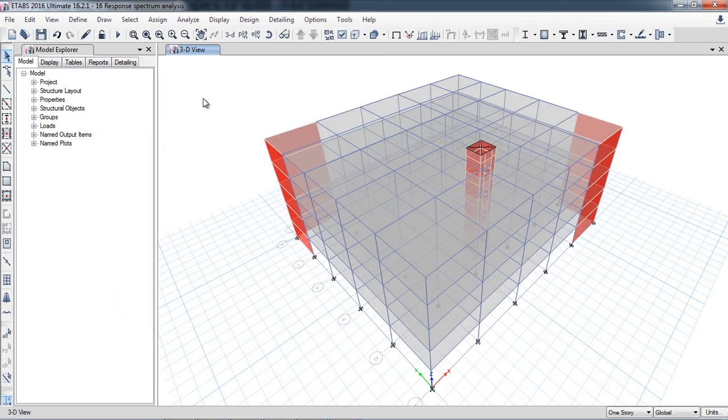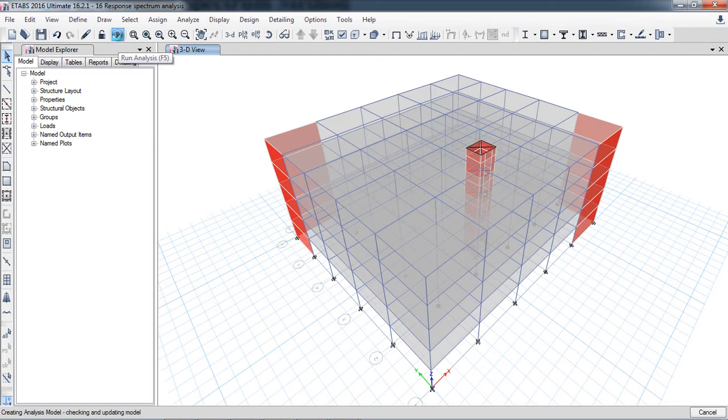Okay, now I will run analysis and design, and before running the design I will apply the multiplication factor. For the calculation of the multiplication factor, whether it is required or not, I will run the analysis. Why is this multiplication factor needed?